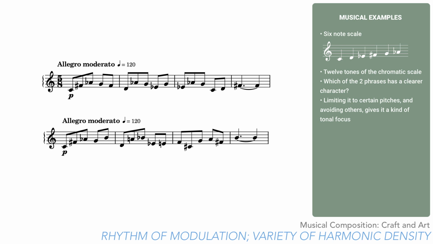Again, I could have made the second phrase more memorable with, say, a rhythmic motive, but in terms of pitch alone, the second phrase simply contains too much information in a very short time for the listener to retain. Perhaps this is the reason why folk melodies are never 12-tone chromatic. At any rate, my point here is that if you're aiming at a memorable, characteristic style, pitch and/or interval limitations are a strong way to achieve it.